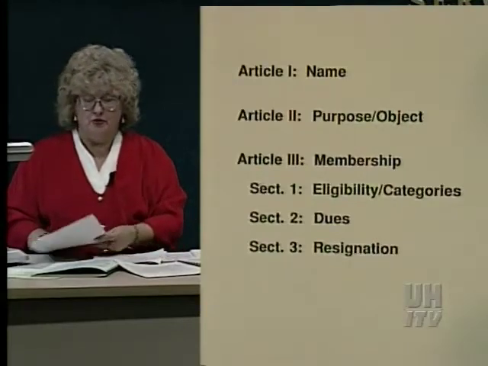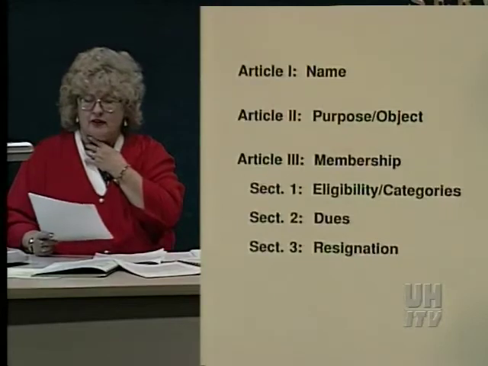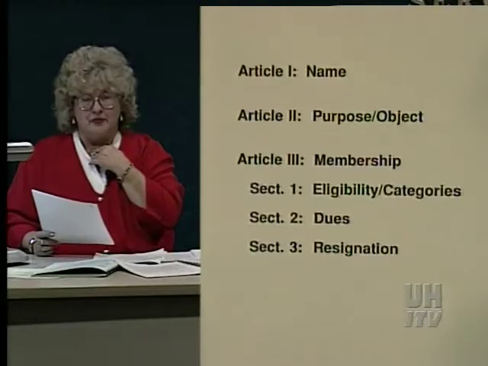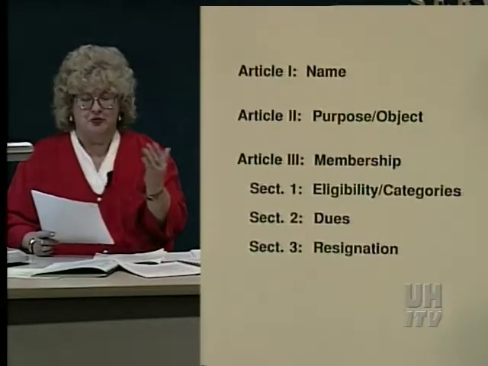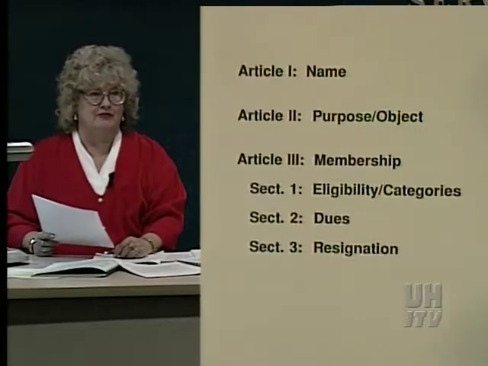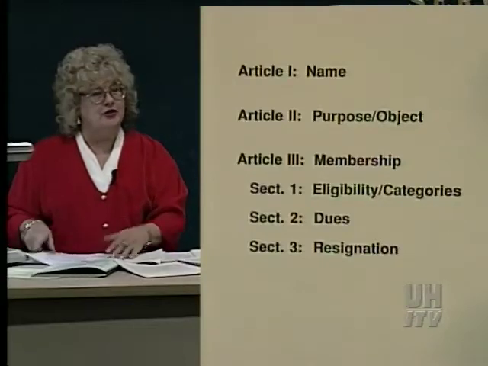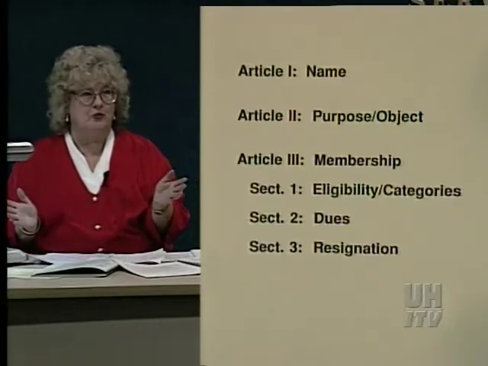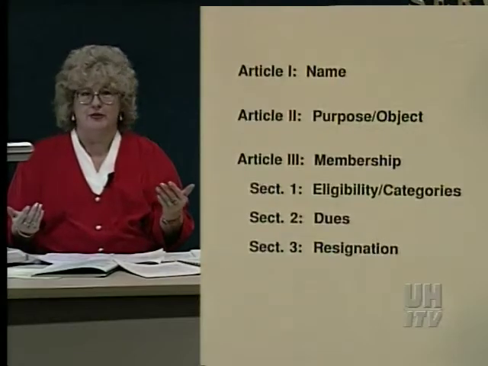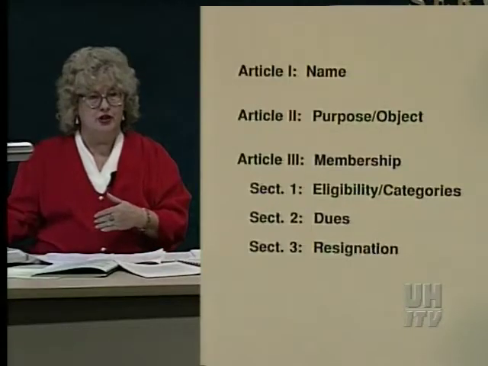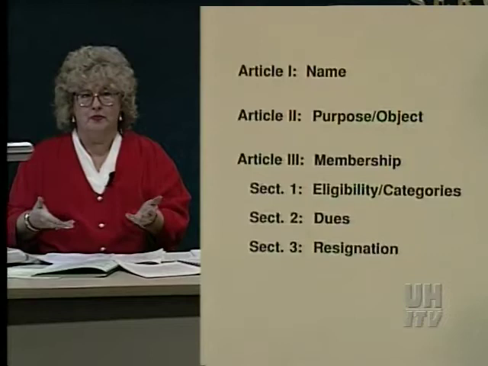The group I was working with this weekend, and it's the last one we'll look at on name, says the name of the corporation is International Multisensory Structured Language Education Council, and the corporation is hereinafter referred to in these bylaws as IMSLEC. So again, they can use an acronym. There's different wording. This is the simplest section to put together. Once in a while, a group can't agree on what they want to call themselves, but that's the simplest part.